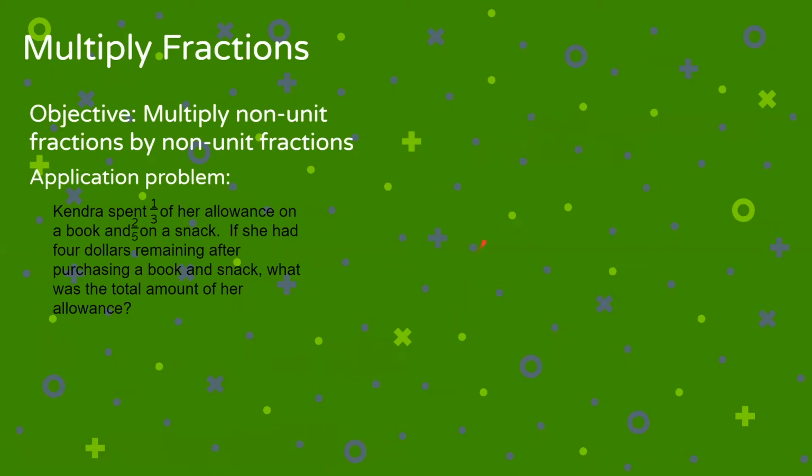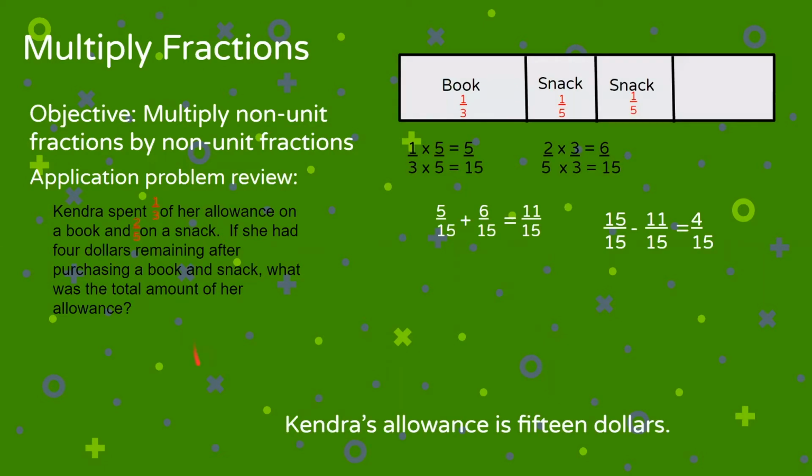And finally, let's start with a sample problem. The application problem is, I'll read, Kendra spent 1/3 of her allowance on a book and 2/5 on a snack. If she had $4 remaining after purchasing a book and a snack, what was the total amount of her purchase? This should be a fairly straightforward problem for students that have completed the first parts of the course, because we've worked on problems like this. This is really more of a bit of addition and subtraction.